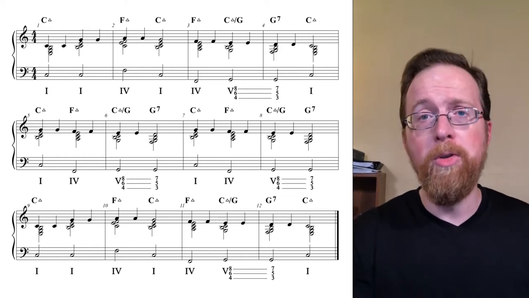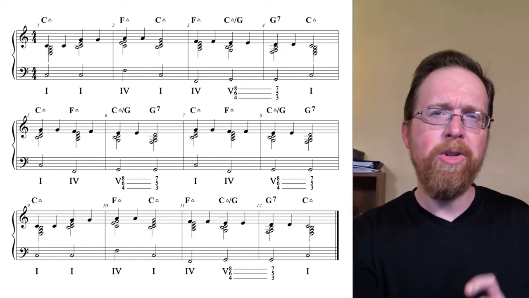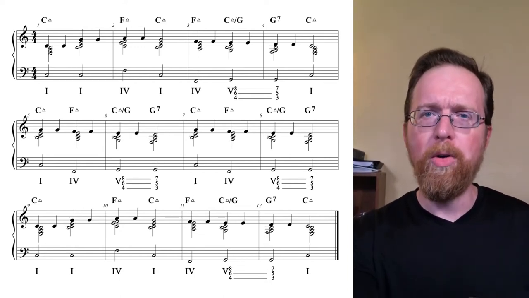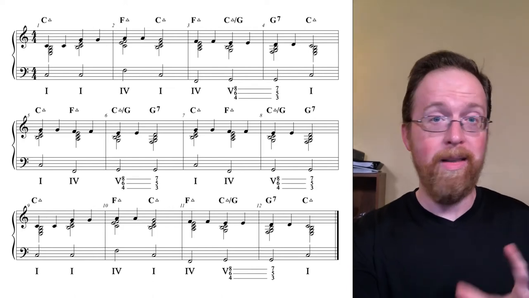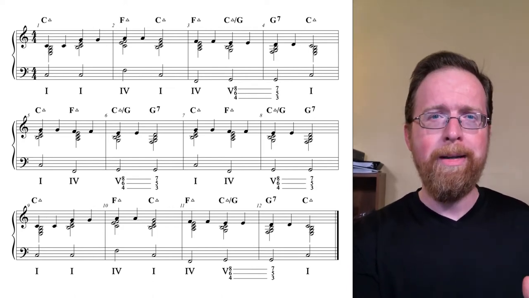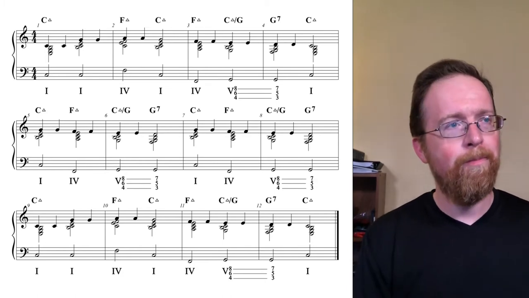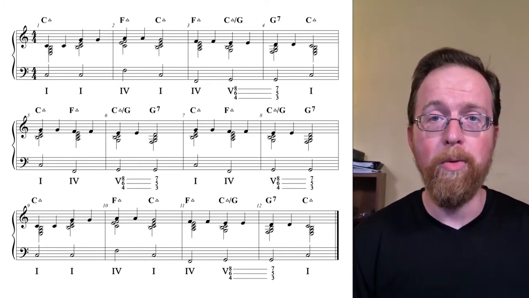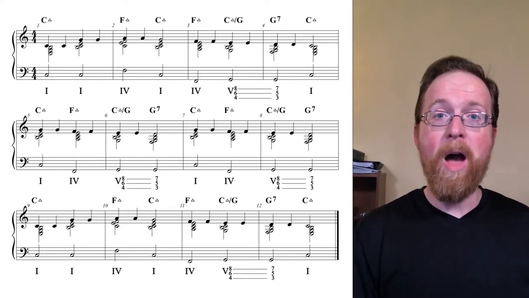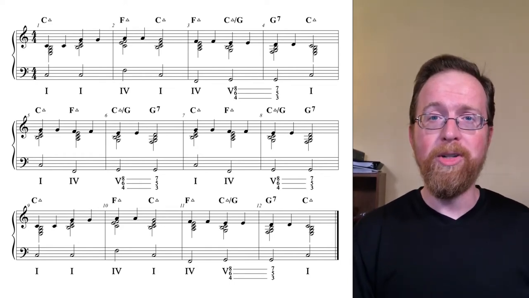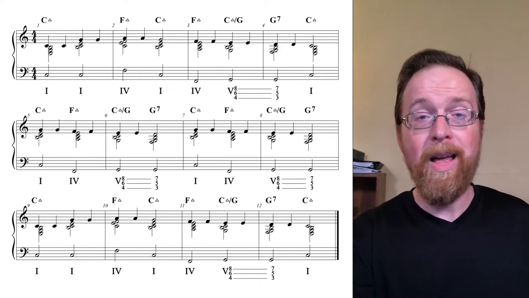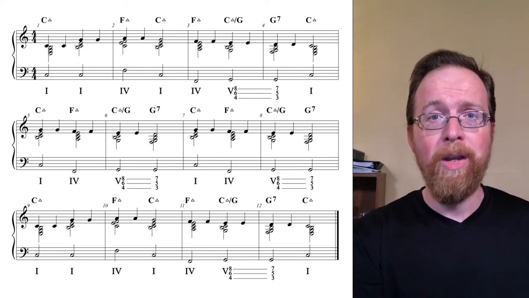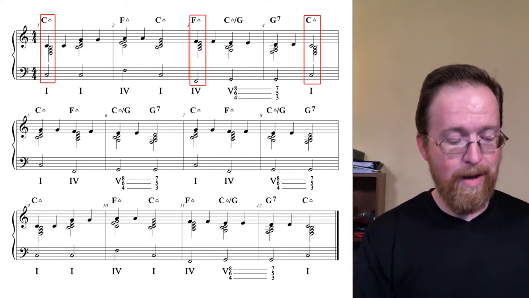It's already more interesting, but whenever the root of the major seventh chord is in the melody, there's a minor second that's created between the chordal seventh and the melody that seems a little bit awkward aurally. For example, the very first chord is now a major seventh, but the melody is on scale degree one, the root of the chord. This creates a minor second between the major seventh and the melody, and that's a lot of dissonance. So in our current version, this happens actually quite a bit. In the first four measures alone, I see it happening three times.